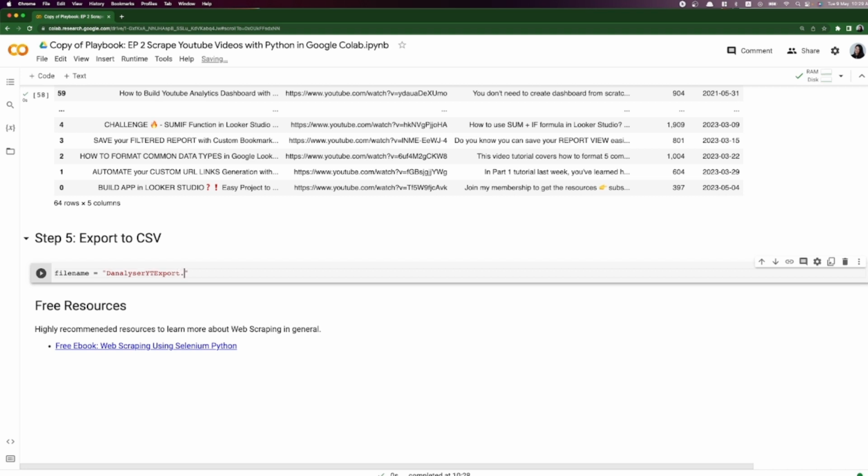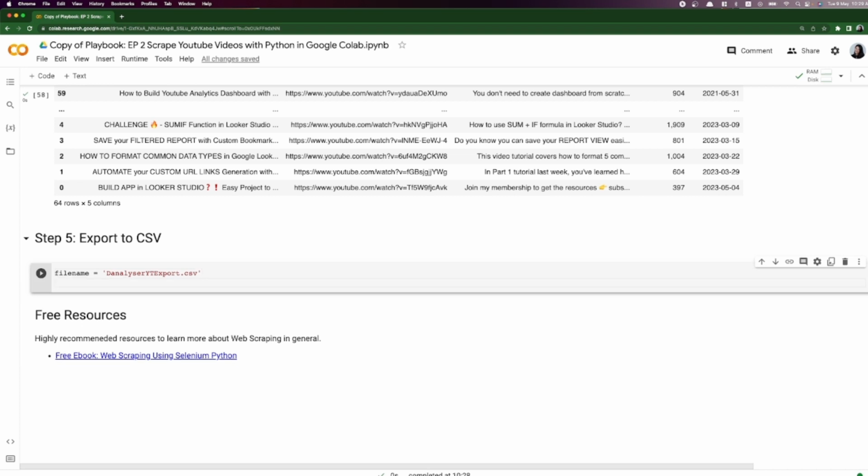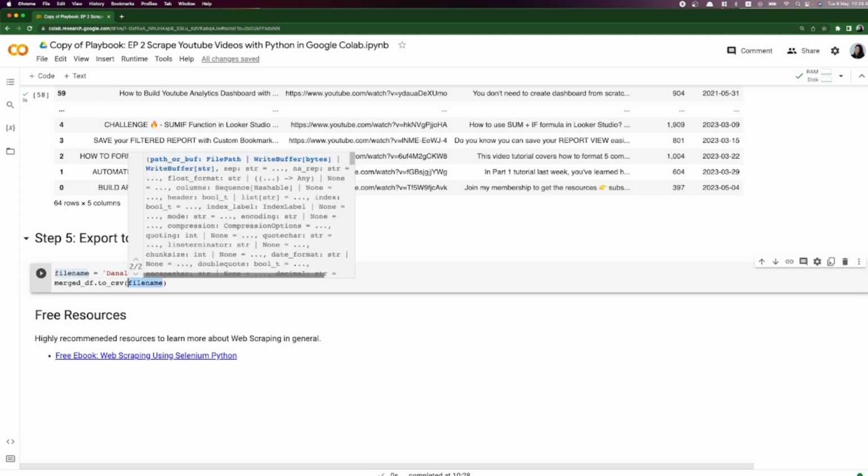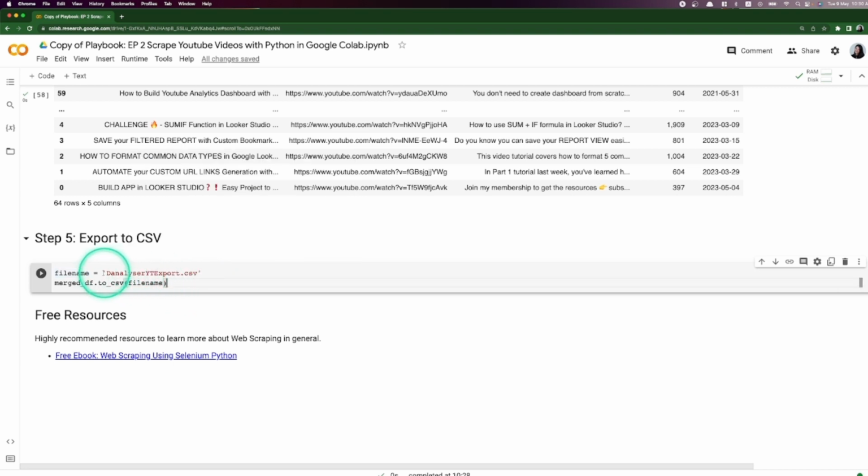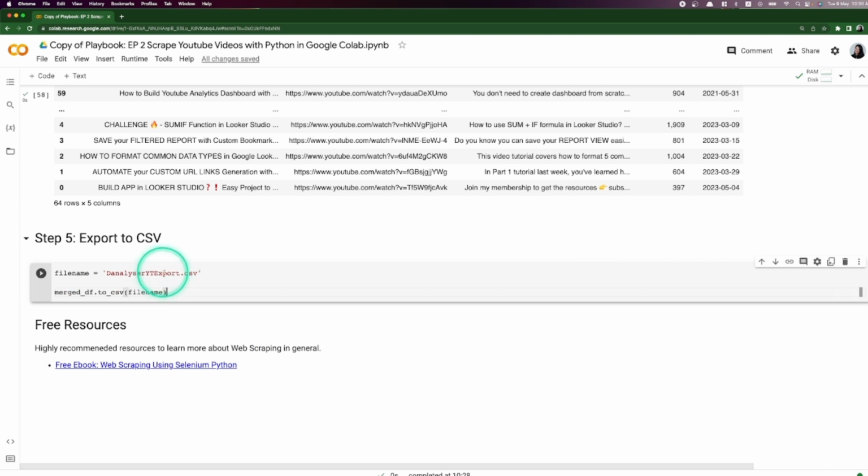and .csv. Should use single quotes. CSV, and now I can export this using a function in Pandas, to_csv. And now you can see I pass in the file name. You can also write this file name directly here in this part, but I would just want to do this because later on we are going to do some processing on the file name.